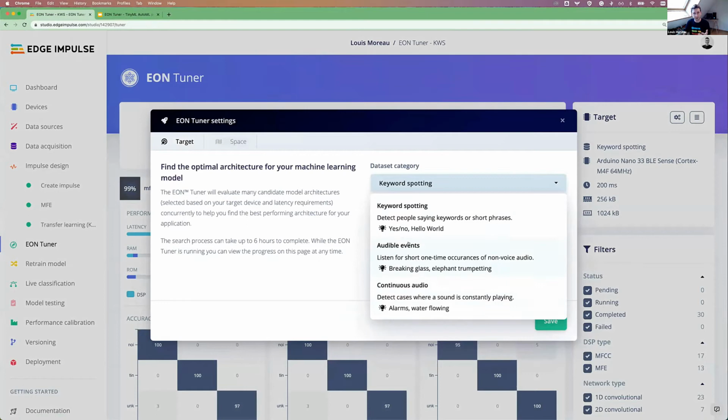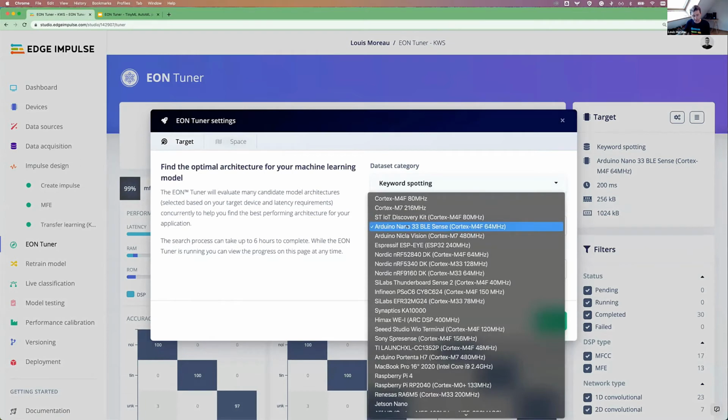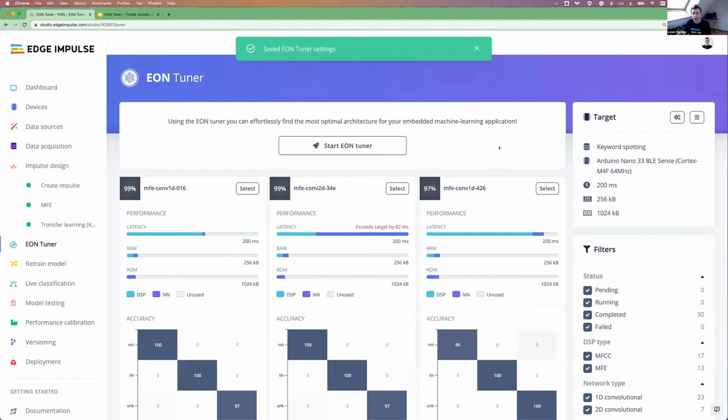I can also select something else, but in our case, we want to recognize the word tinyML. I want to run on the Arduino Nano 33 BLE Sense, which is available here. And I want a time per inference around 200 milliseconds. I can go a bit higher, and this does not really matter. I can save that, and then I can start the Eon Tuner directly.